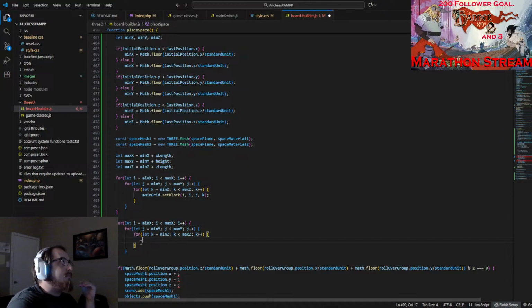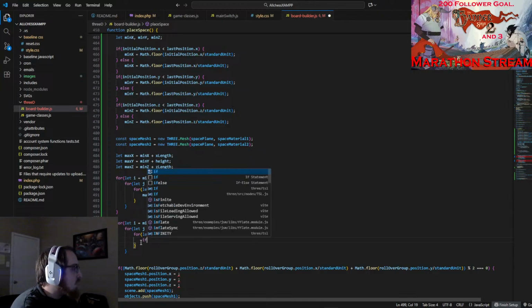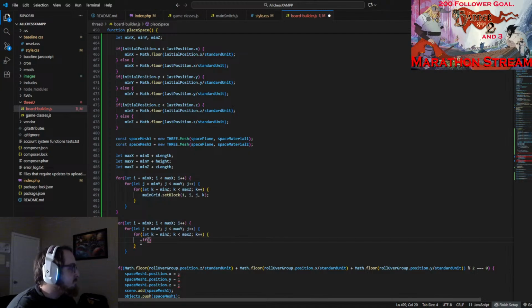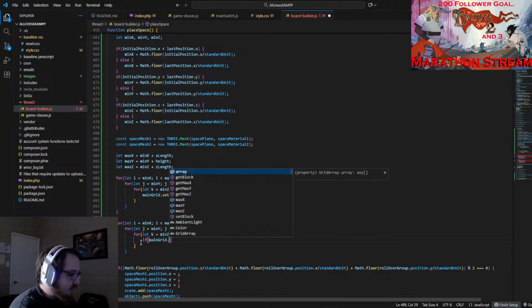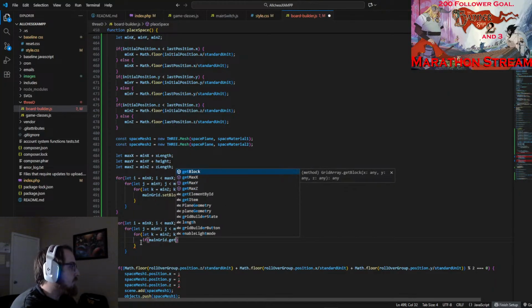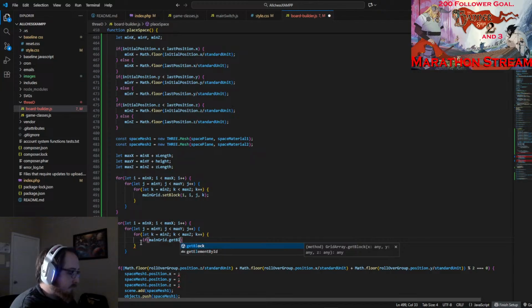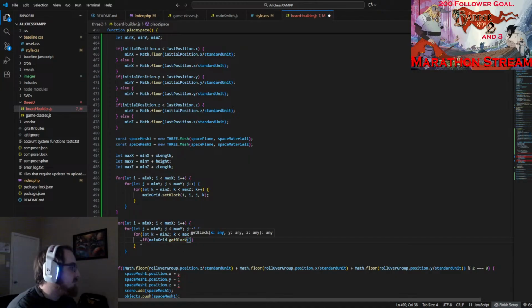So this will start at the bottom and work its way up. And it doesn't care whether or not I've spawned stuff yet. So we're going to do if main grid dot get block, and we're going to be looking if there's one above.